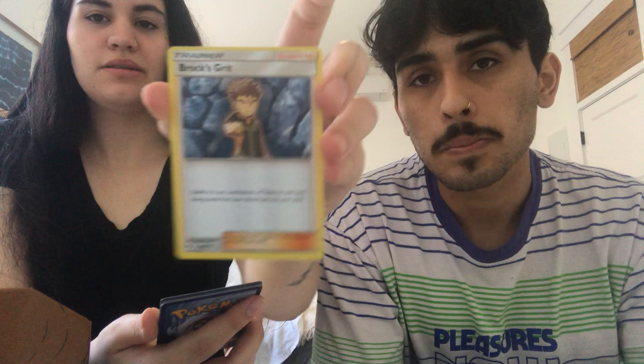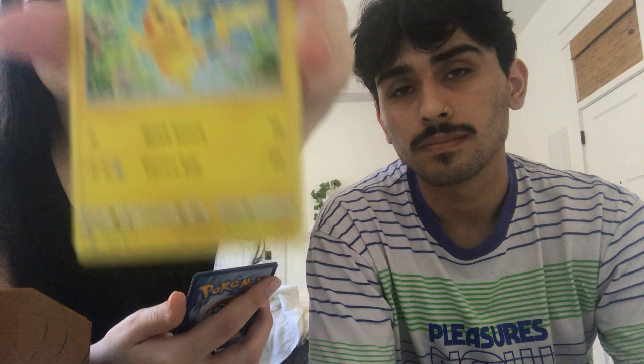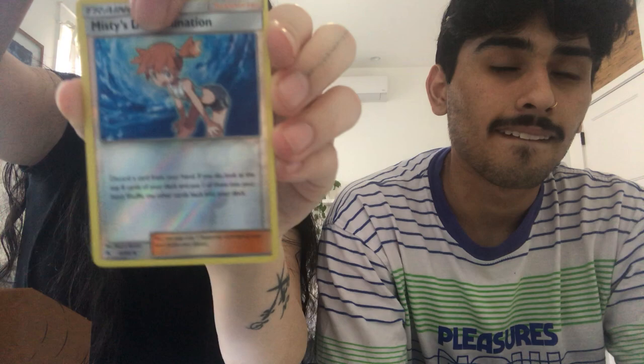Chansey. Brock's Grit. Scyther, I think. Charmander. Slowpoke. Psyduck. Pikachu. Magikarp. Misty's Determination, and... What is that? Lapras. Oh, Lapras. FM Lapras. So I might take the dub, because I pulled something.